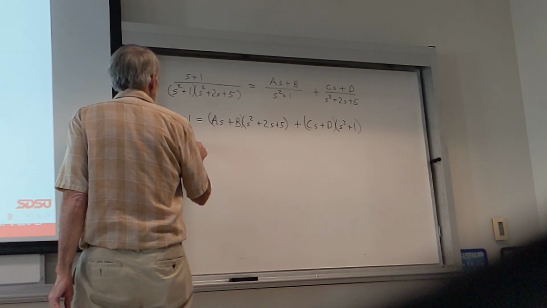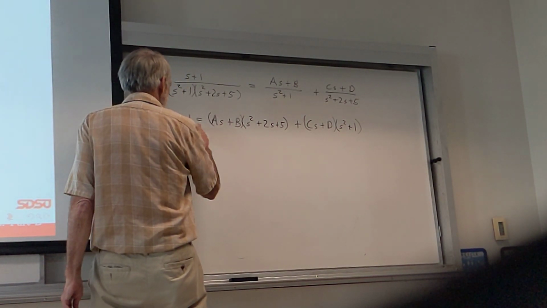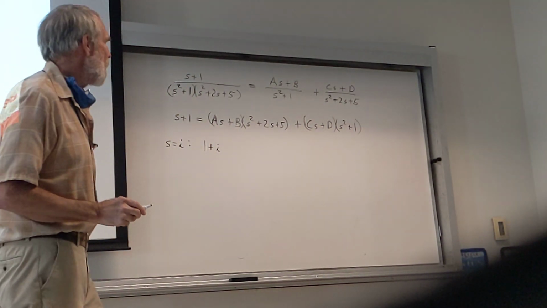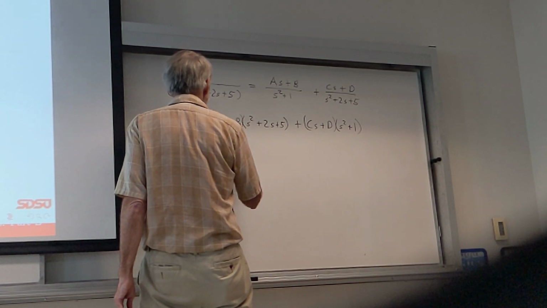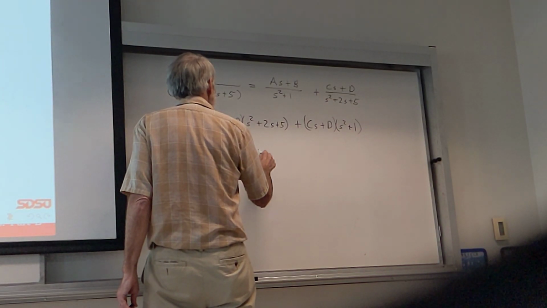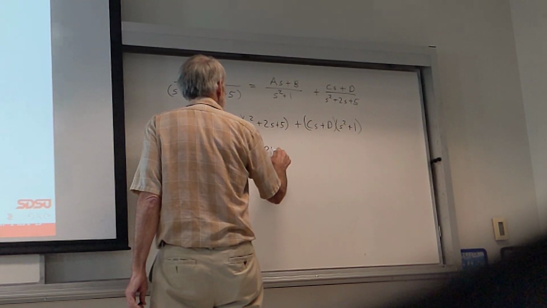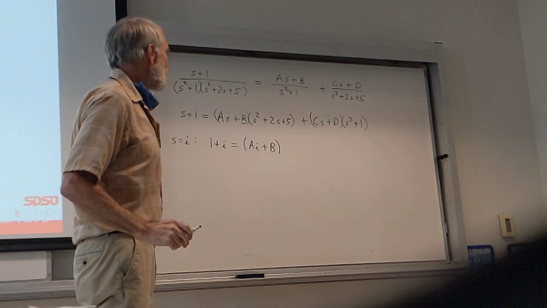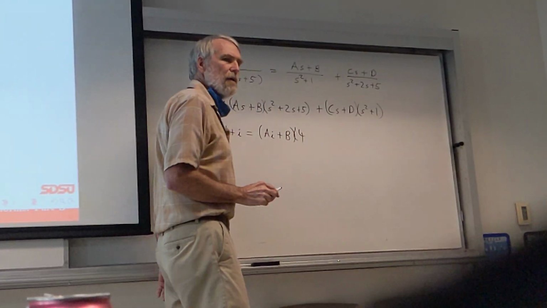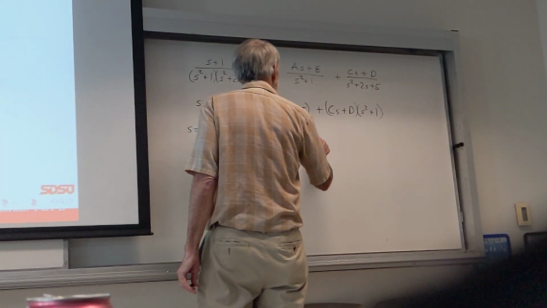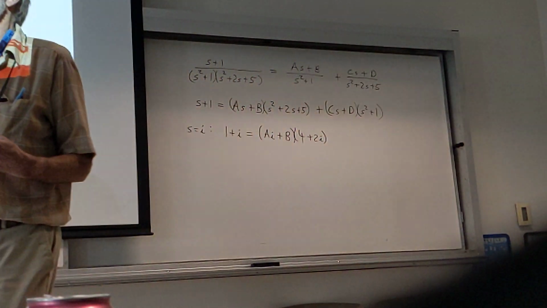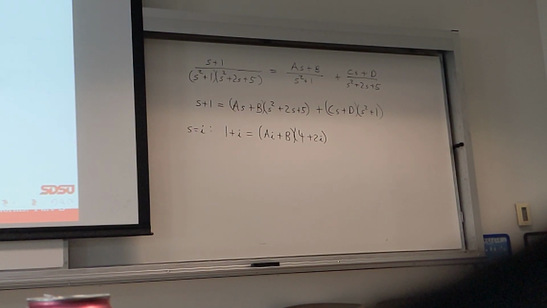This is one I'm sure most people have not seen. Then this one over here becomes 1 plus i. Oh, cool, right? Over here, we're going to get ai plus b times, what's i squared? Negative 1. Negative 1 plus 5 is 4, plus 2i. What happens if I put i there? 0. So I got rid of c and d by doing this one complex substitution.